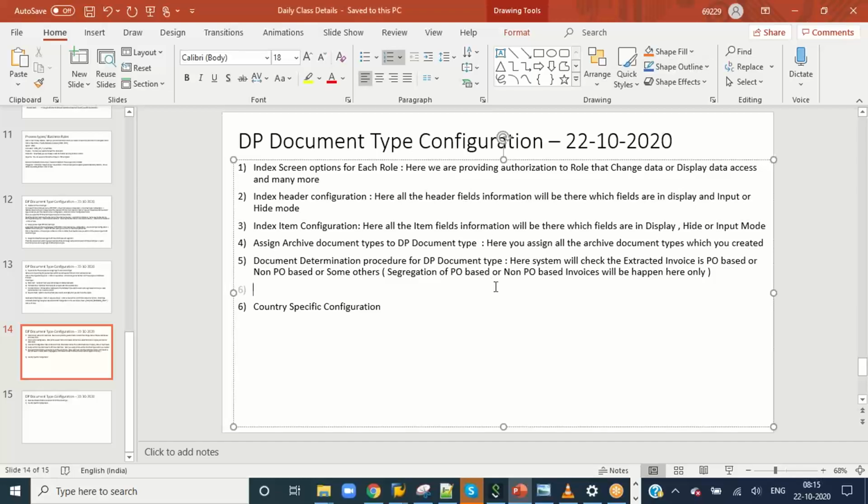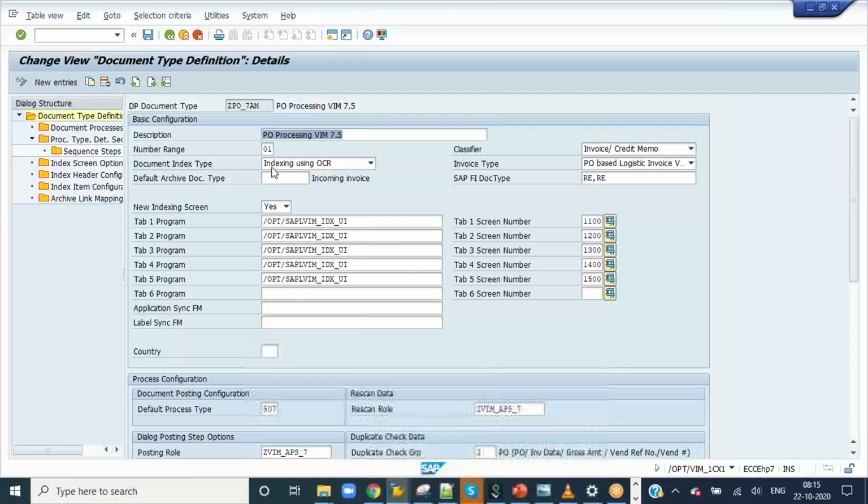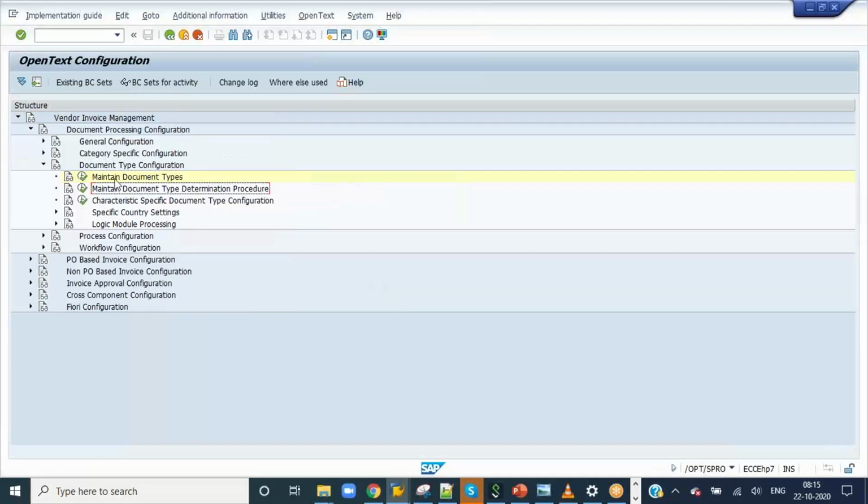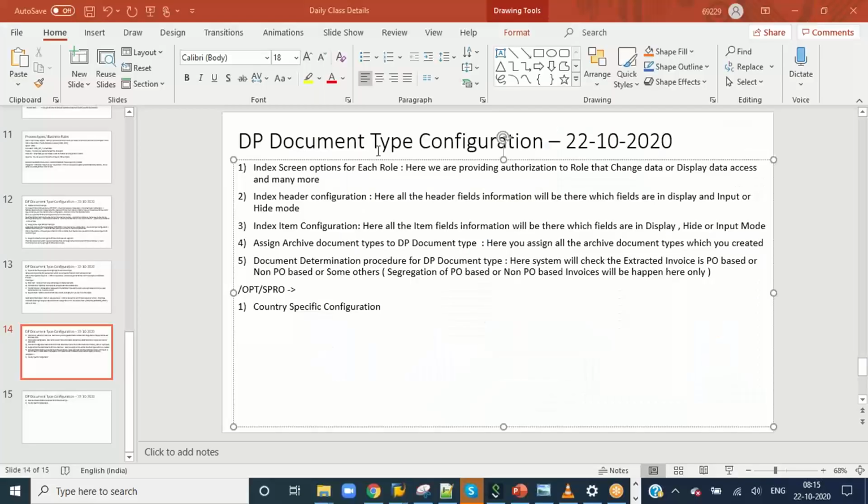So segregation will happen basically under the document determination procedure. To go here, /opt/spro, and under that, come back. So here you can see document processing configuration.